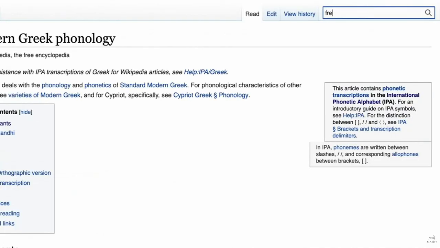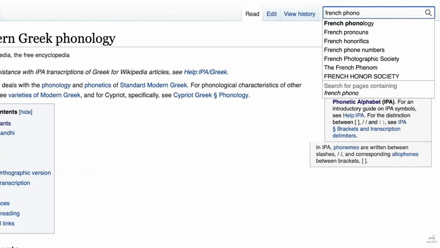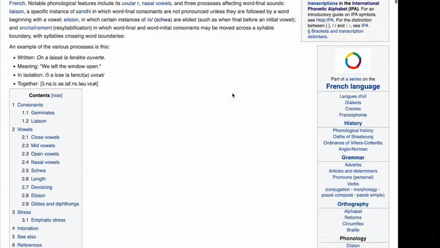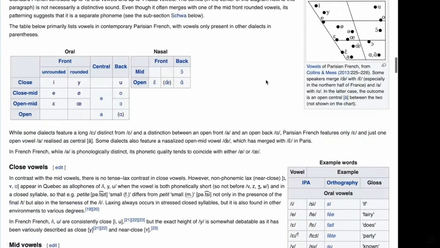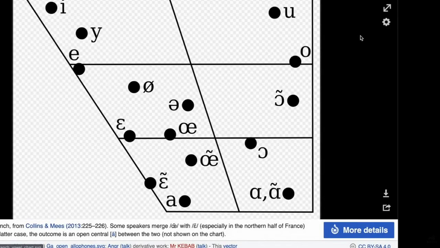How about we check out French phonology? French phonology is really cool, especially in the vowels, because there are also nasal vowels. And this chart gives us a sense of how these work. We see there's E, but note here that the U as given here is not in the same position, is it? It's lower. We have the E and E, like Italian, but notice that these researchers put these with a variation, not exactly where we expect. So there's some centralization.